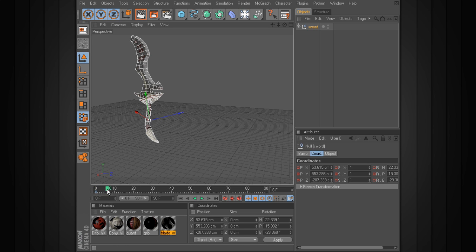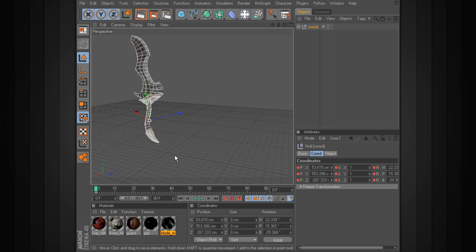Now if we move ahead, you can see that they're now hollow red circles, and so that's telling us that these are in fact keyed, but we're not on a keyframe at the current moment. So if we move back, you can see there's our keyframe. Now we can tell that these are keyed, but we don't have a keyframe right now.